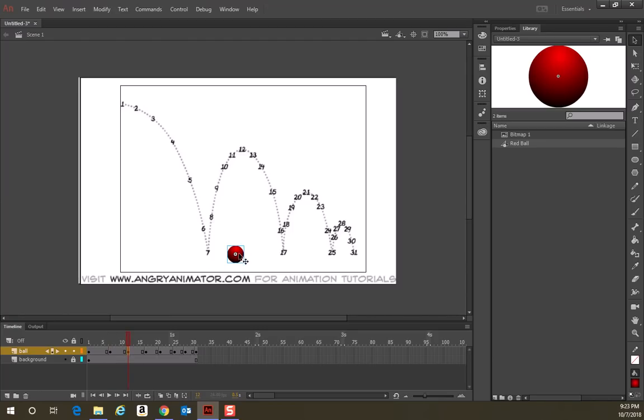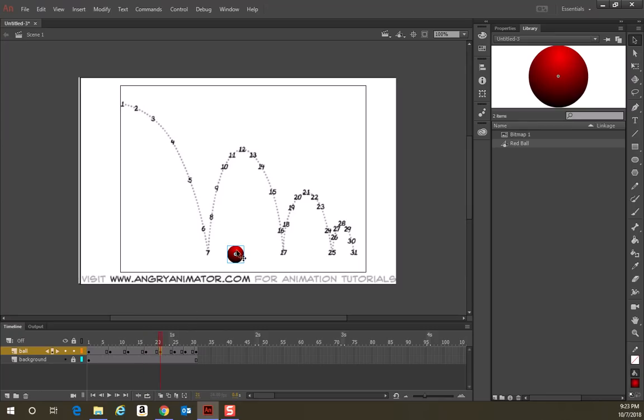Frame 12 we want up here. So these I'm just moving straight up. Because of the default settings in Animate, it's going to try to stay locked on a certain path, so it's easy to move it just straight up. Okay, so the next one at frame 17 we want on the ground, so I'm going to leave that one.